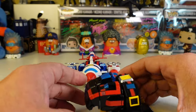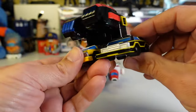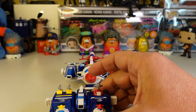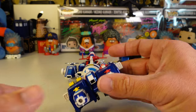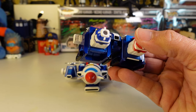It is the super vehicle. So there it is, from the top, from the back, the side, the front, and that side. So let's put that one back. Let's look at the C vehicle, which is called the Aqua Fighter. And so let's bring that into show and tell. Again, very straightforward, putting it together.